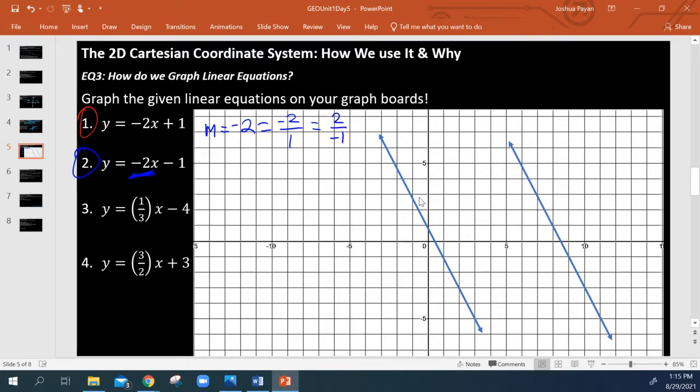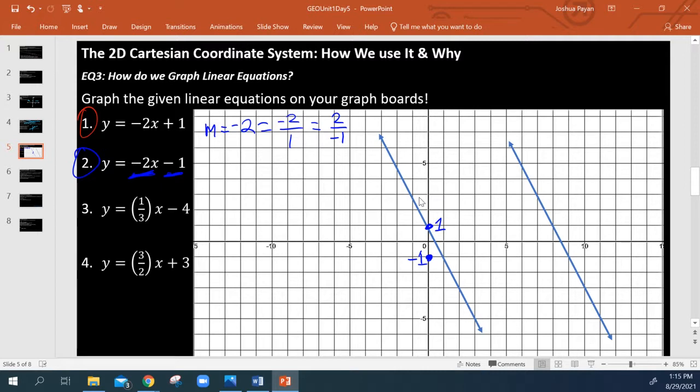Right? But what's different this time? Well, I have a different y-intercept. I have an intercept of y equals positive 1, whereas my intercept over here was, whoops, I said that backwards. I now have an intercept of negative 1. Right here, I had an intercept of positive 1. Okay?